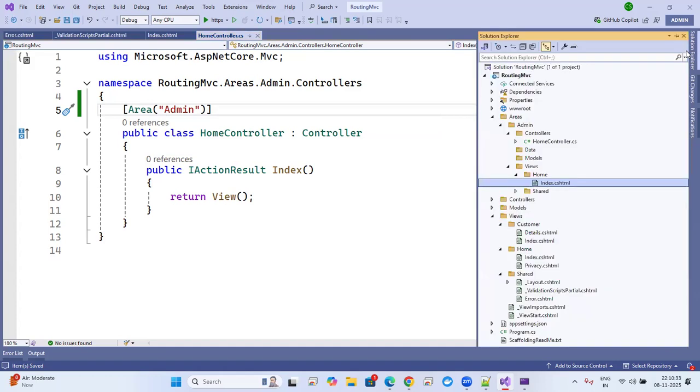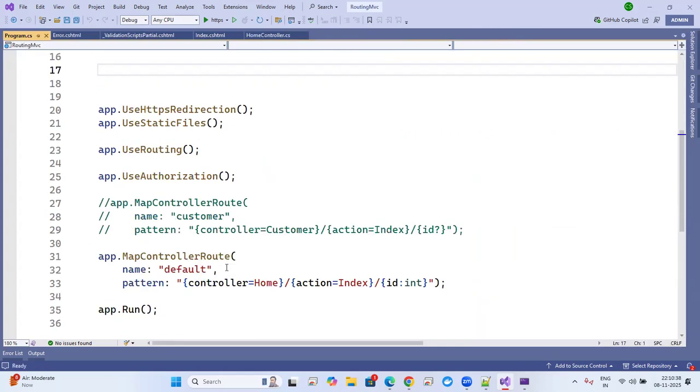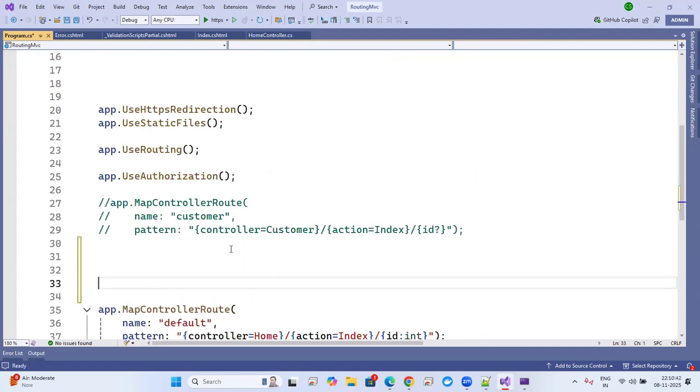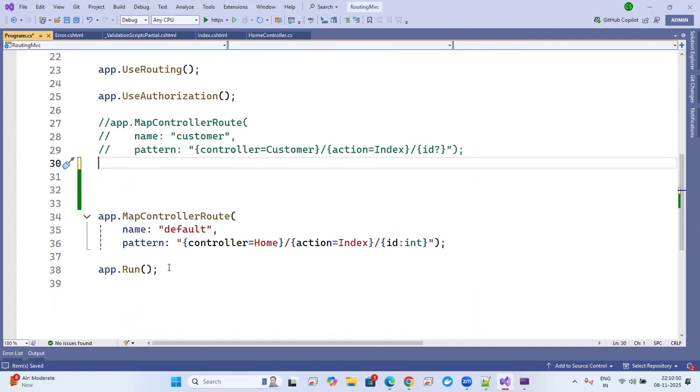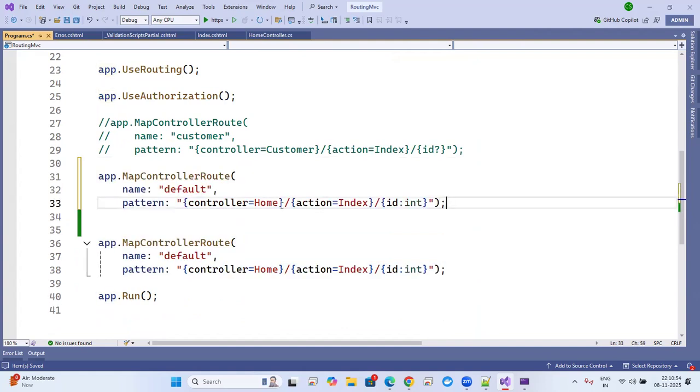In the conventional routing, we need to change the code like this. Then you can just copy and paste. We have some changes because here it will check the area also.